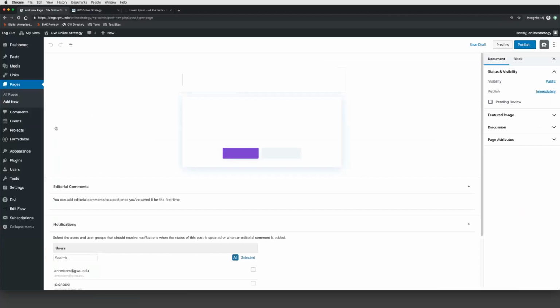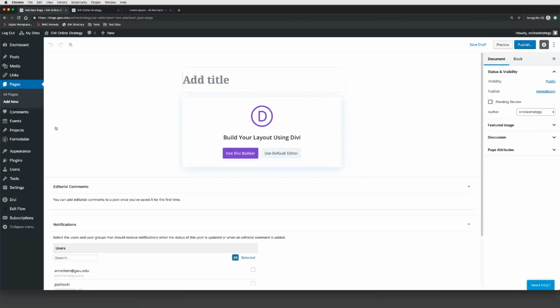Now, the reason why I turned on that plugin, we always recommend that every site owner turn on this plugin. And the reason why is because it can be really difficult to make sure that you have high quality, high resolution images for your site. You might not have the time or the bandwidth to work with our photography team and marketing and creative services to get photos. Maybe you just need something kind of generic.